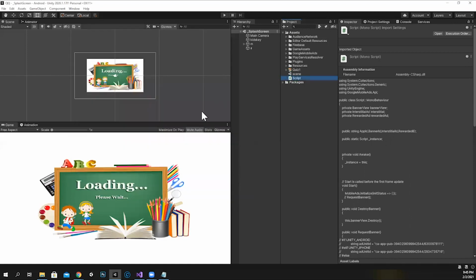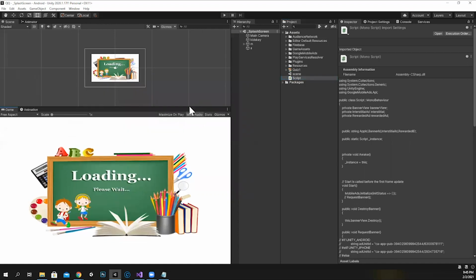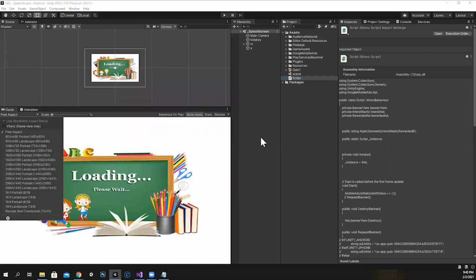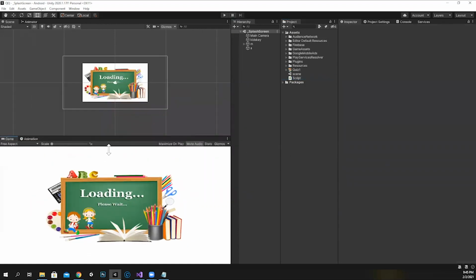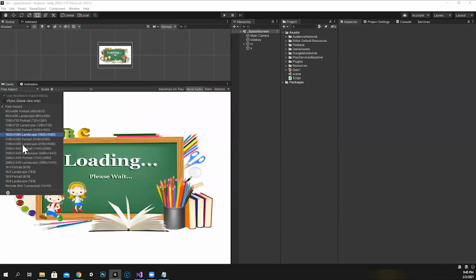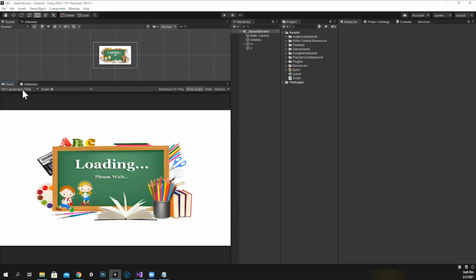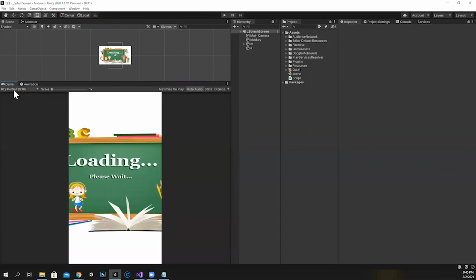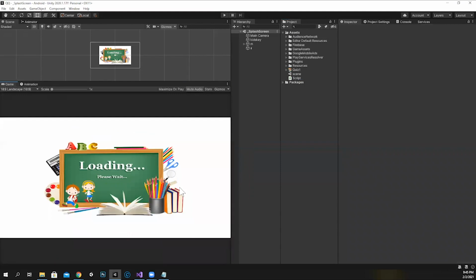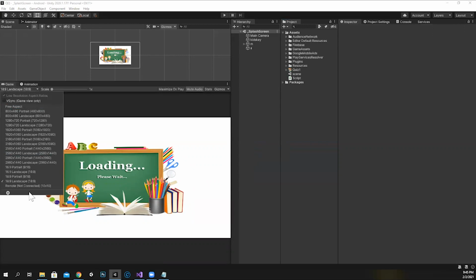Now you can start the development. You can see the landscape screen and the portrait screens. These are the screens available in devices, like tablet screens, and you can create your own screen.